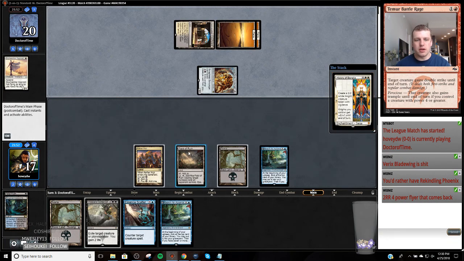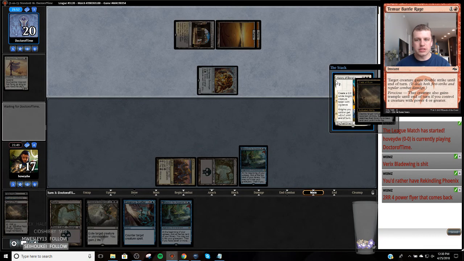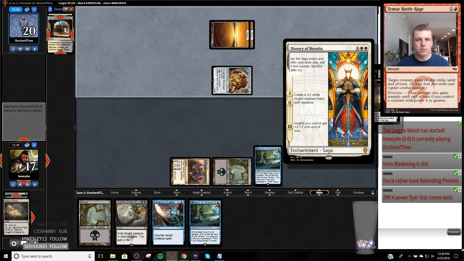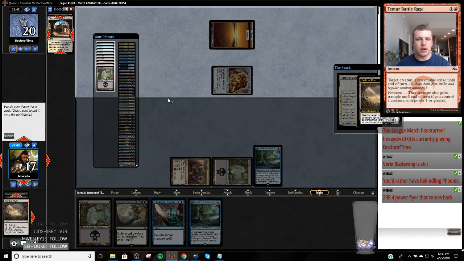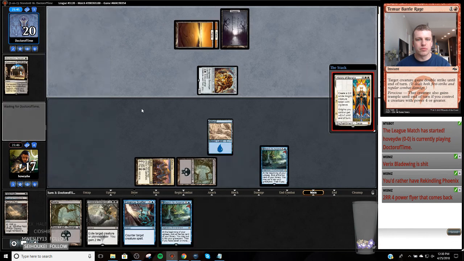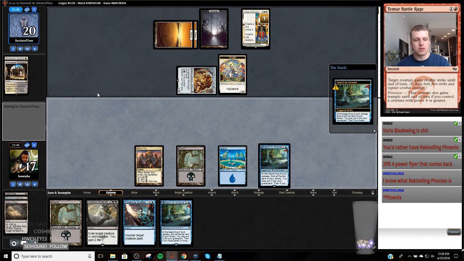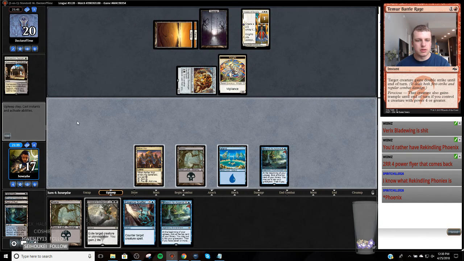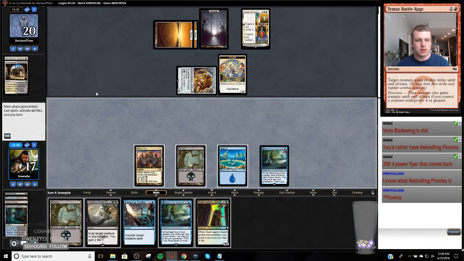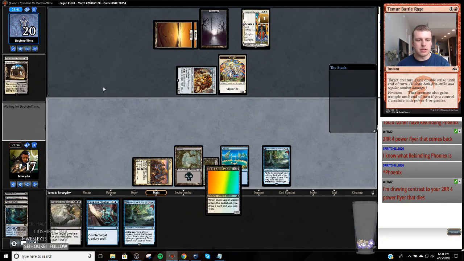History of Benalia. This card's good. This card's very good. Doesn't look great on the surface, but I think it's very good. They do have a swamp, okay. I should have done that at the end step. We'll put that in the graveyard, yes. Should have done this out of sequence here.